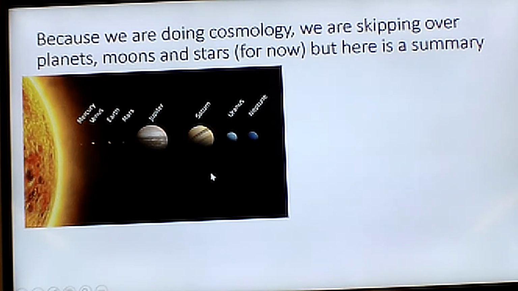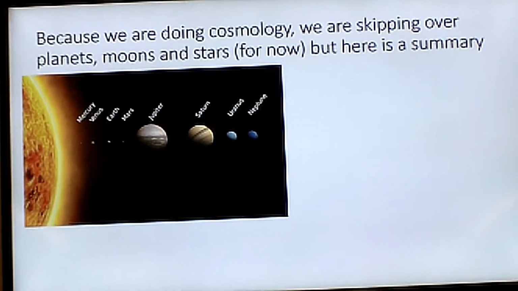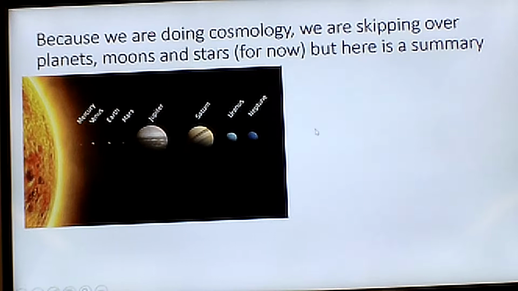The recent work on looking at planets in other solar systems has revealed that our solar system is a little weird. Most of the solar systems found elsewhere in our galaxy are the exact opposite. The gas planets are closest to the sun, and the rocky planets, if they exist, are out farther. And nobody knows why that's that way.